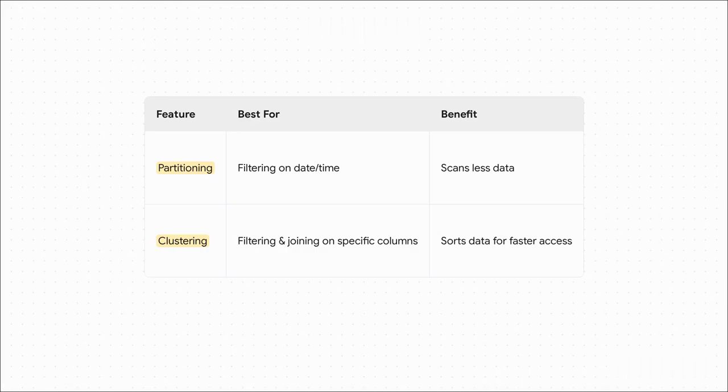Well, BigQuery has two fantastic built-in tools for this. Think of partitioning like splitting a giant phone book into sections by letter. If you're looking for someone named Smith, you only have to look in the S section, not the entire book. With data, it's often done by date, so you can just query a single day's worth of data instead of a whole year's. Then clustering is like sorting all the entries within the S section by first name. It physically organizes the data based on columns used a lot, like a customer ID, making those lookups lightning fast. The bottom line for both? You save money because you scan way less data.